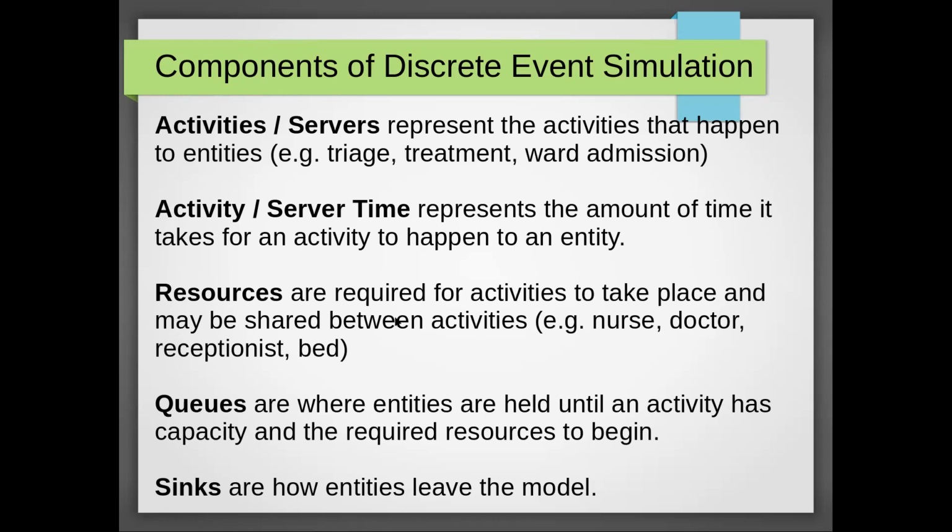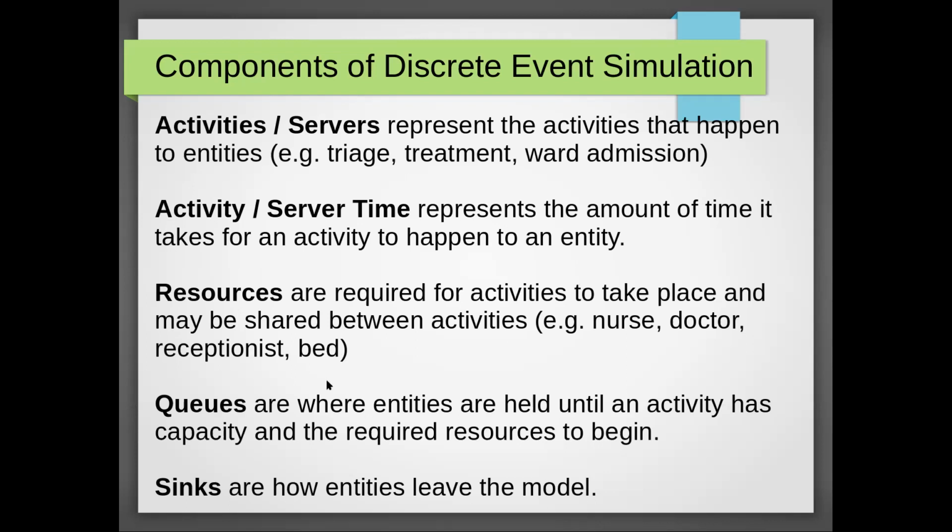Then we've got resources. Resources are the things we need for activities to take place. We talked about the nurses for the triage, or the receptionist for signing them in at reception. Resources may, and very often are, shared between activities. You don't typically have a nurse who's just doing that one thing. They may also be doing other things as well, so the resourcing is very often shared across your processes, across your activities.